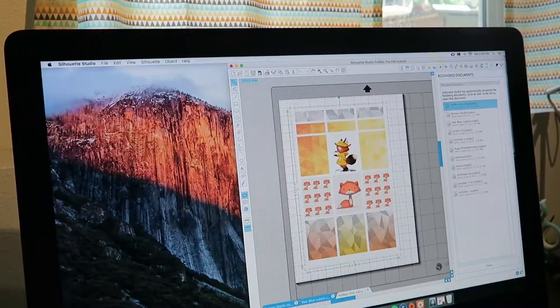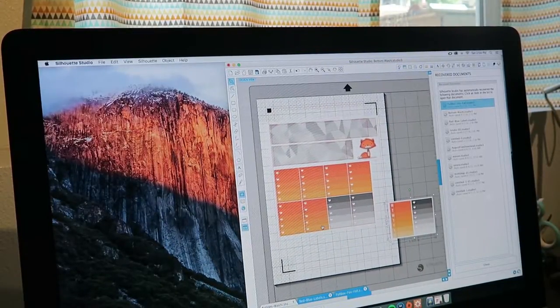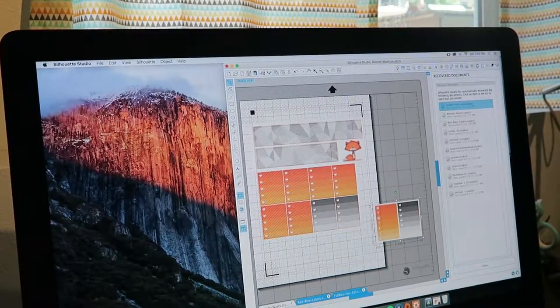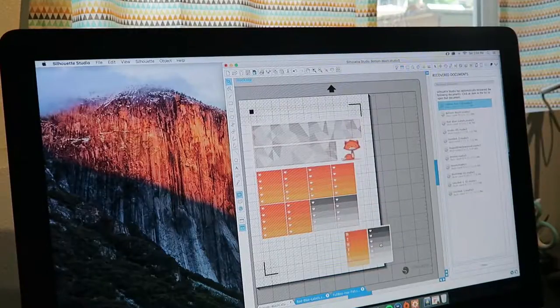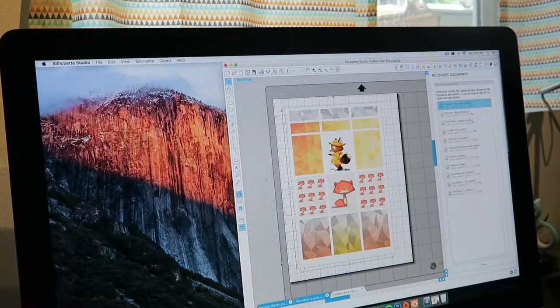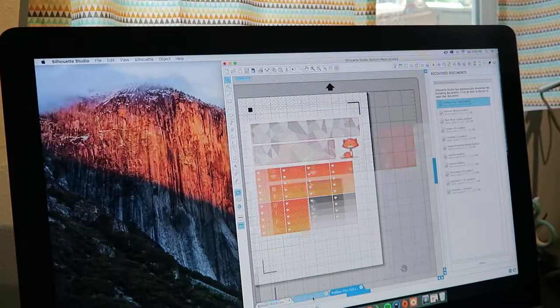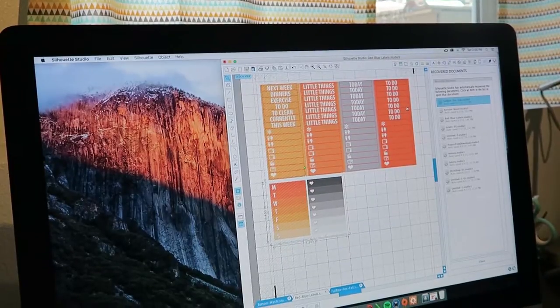Okay, so what I'm doing is I just put together some stuff in Photoshop that I wanted to use as my planner stickers this week. I don't have the design version of the Silhouette software, so I do everything in Photoshop, and then I just copy and paste, and then I do some cut file things and whatnot. So I'm trying to figure out the best way to line things up so I don't have to use so much paper. Yeah, that's kind of what I'm doing. I will show you when I am cutting, and then I'll come back to you so you can see. And then I'm probably gonna film my planner video.